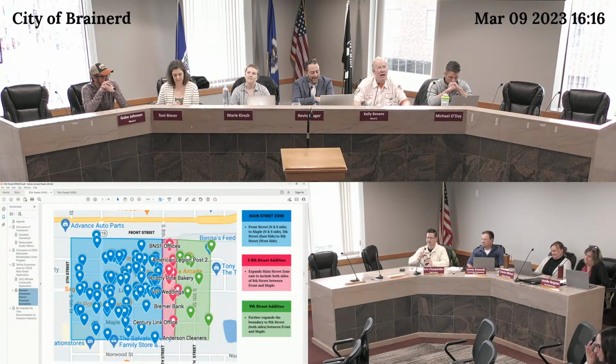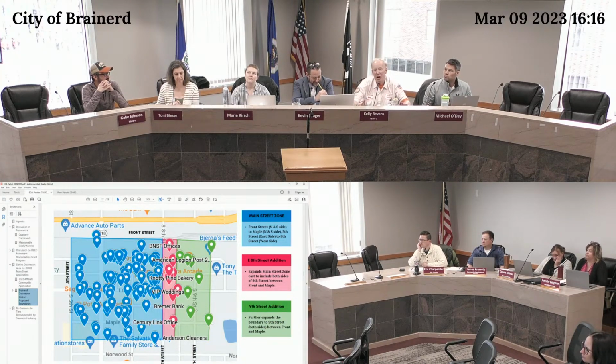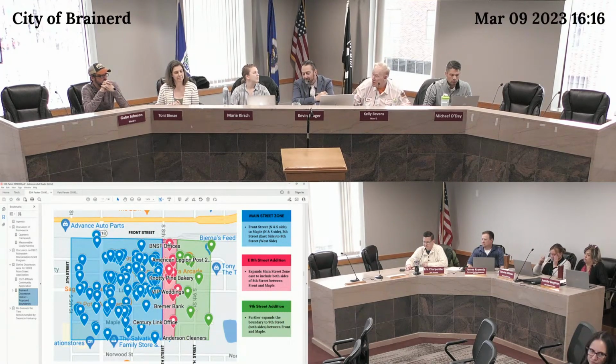So I think a lot of people, when they see bang for the buck, they see it somewhere else than here. And I'm sorry, I'm a supporter of downtown. I made this motion because I think it's a good idea. It's a start. So I really think it, and Gabe Johnson may have put it better than me, needs to be as big as possible as far as commercial improvements. Thank you. Understood. Thank you.